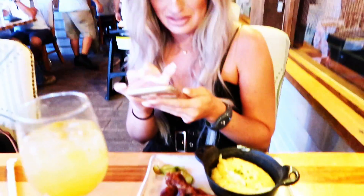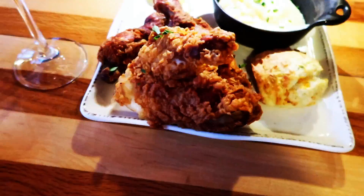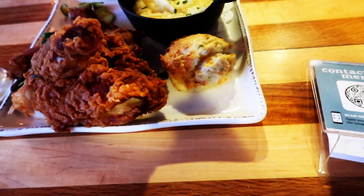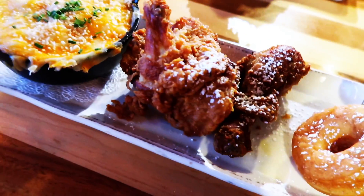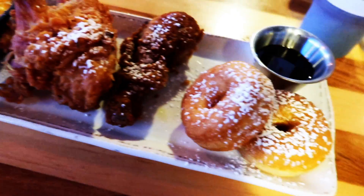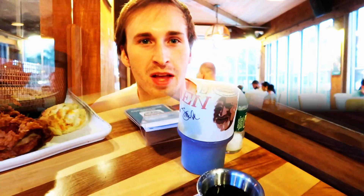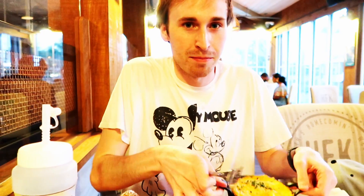Our food just came out — it looks so good! This is Jamie's classic fried chicken. She's got a lot of chicken: a big piece of white meat, two wings, creamy mashed potatoes, and a cheddar drop biscuit, which also looks really good. And then I've got mac and cheese, my chicken, which looks awesome, and these donuts with some syrup. All together this just looks like a phenomenal plate. I'm so excited, and I've got my purple lambo to drink with it.